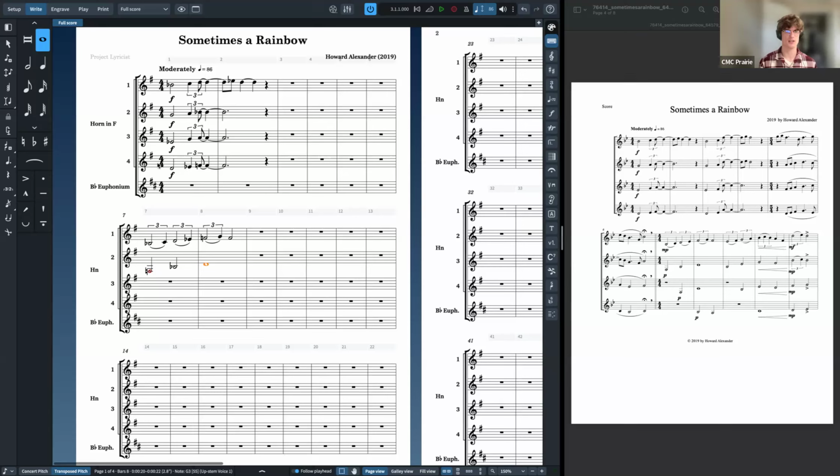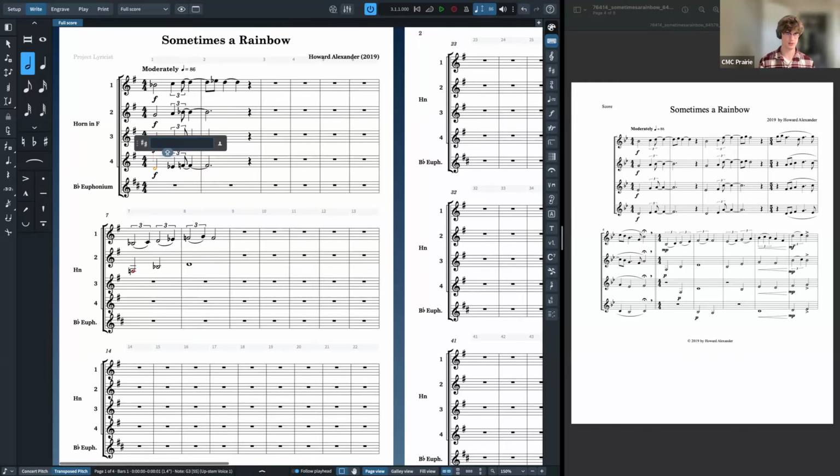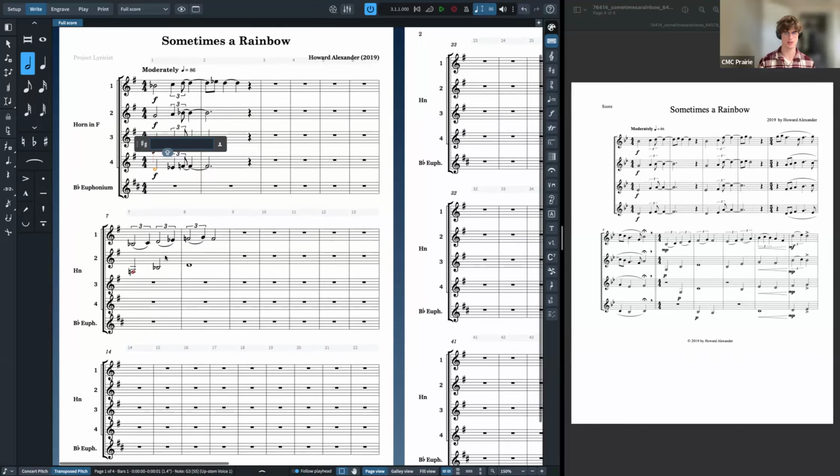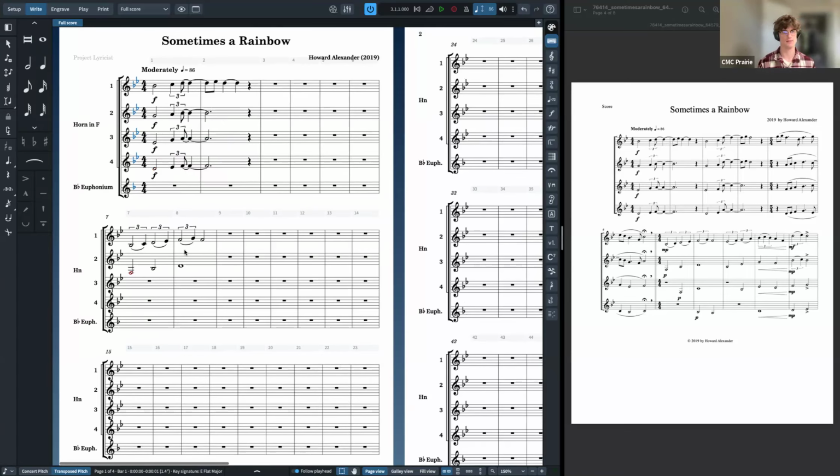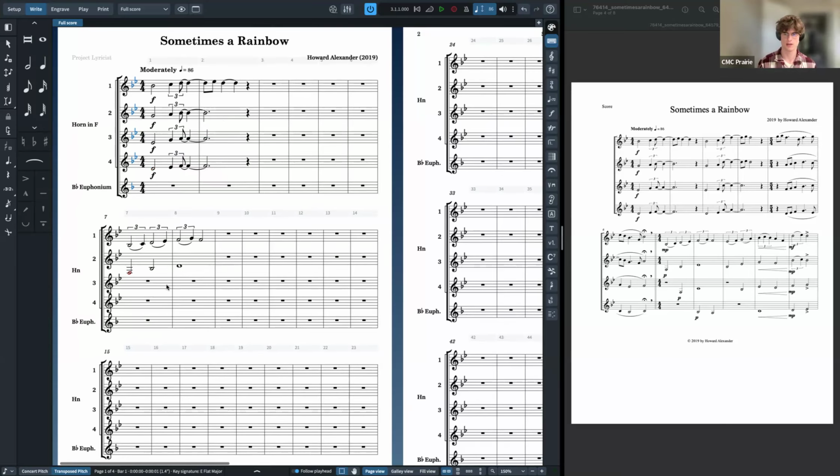And actually, I'm just gonna add a key signature so we have fewer accidentals. To do a key signature, it's just Shift K. This is in transposed pitch. You can go down to the bottom and change it to concert pitch if you'd like. But this is concert E flat major. So we'll do that, changes that, beautiful.